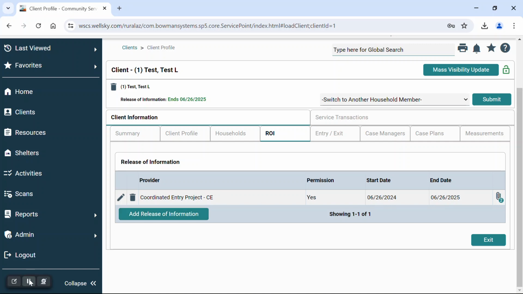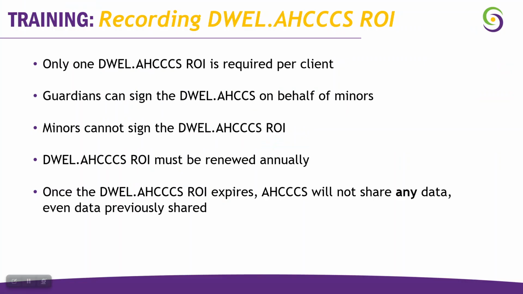We'll jump back to the presentation before we wrap up this training. And before we leave, we'll have a few important notes that we just want to review. Please remember, only one DWEL access ROI is required per client. So if you already see that the client has this ROI in place and recorded in Service Point, you do not have to re-sign it, unless of course it's been expired or is no longer valid.